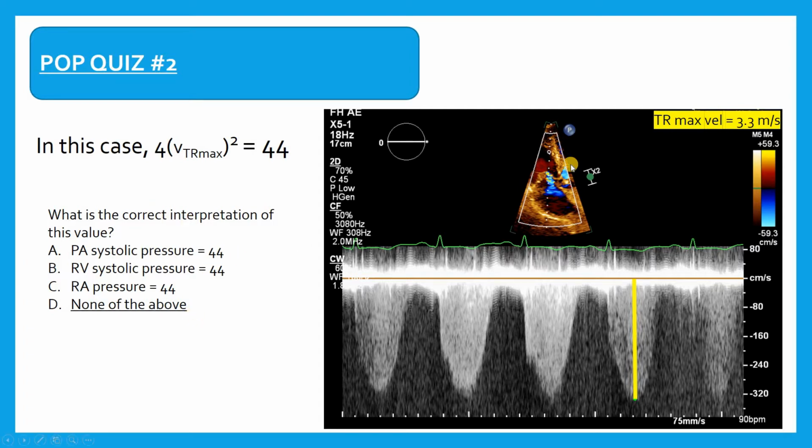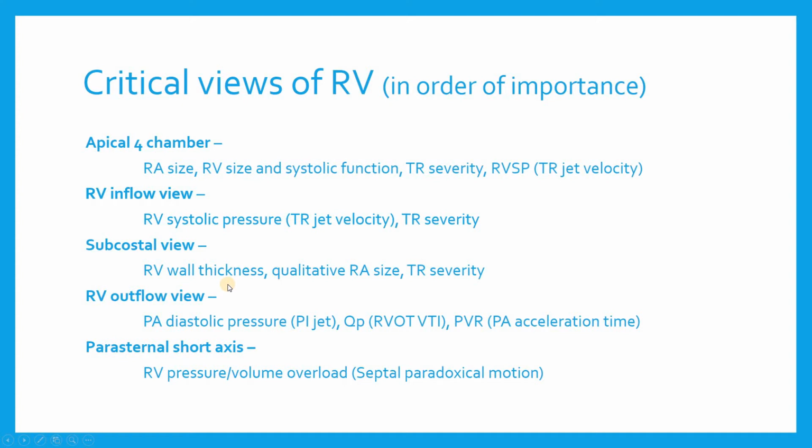It's telling me the gradient between the two. It's not telling me the absolute value of the right ventricular systolic pressure. So remember, it's a pressure gradient. So if I wanted to know the right ventricular systolic pressure, I actually have to know what my right atrial pressure is as well. This 44 is the difference between the two during systole. But I have to add in my right atrial pressure to actually estimate my right ventricular systolic pressure, which we'll come back to as we revisit this in some cases.